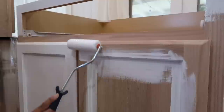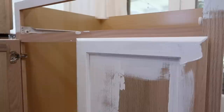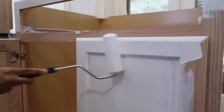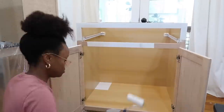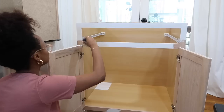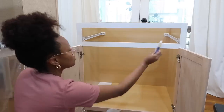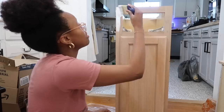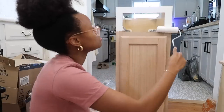Did I make the right call going with white on these cabinets, or do you think that they should be green? Currently, I'm still in love with them and I feel like I made the right decision, but y'all know me, I easily get bored with colors, so these might end up a different color someday. Remember last year I was gonna paint the cabinets blue, and I'm so happy they're not blue right now, even though I love blue. But the white is safe, it's bright, and it's going to be super duper beautiful.